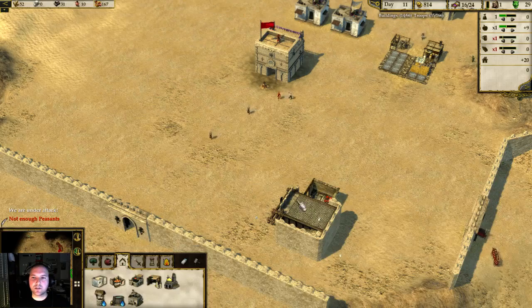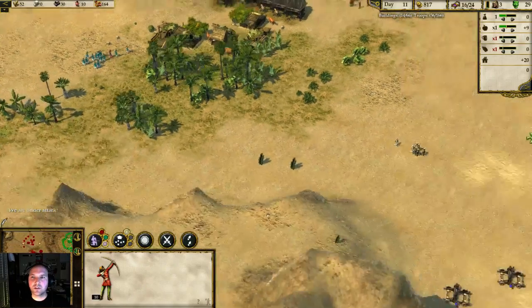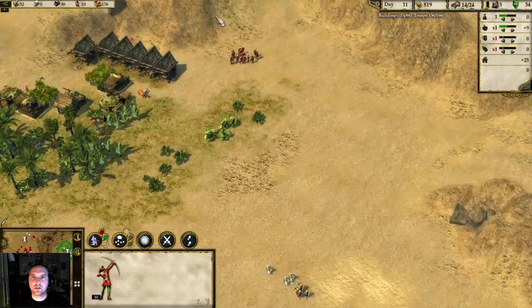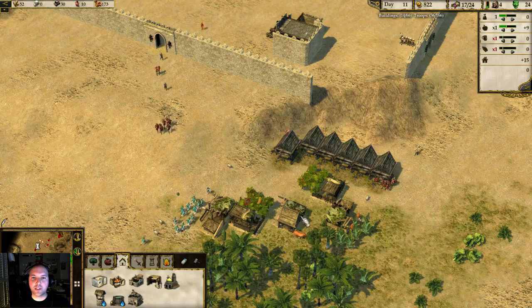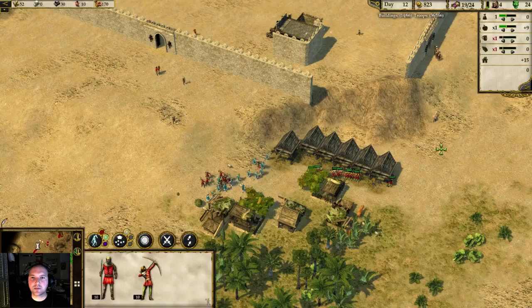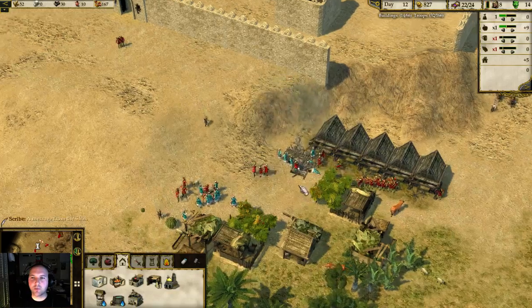Okay, so I got some more archers coming. Oh, they turned back. Well, this is great news. Get in there. These archers won't actually do too much, except kill me, which I guess is not great. So I've got some spearmen, who I'd prefer to... Oh, I guess they will break the buildings.